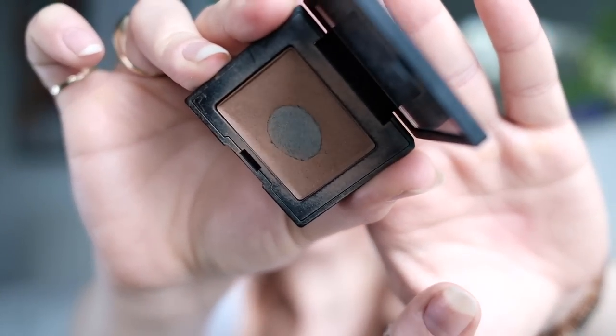Lately I've also been using my MAC powder — the Warm Rose Mineralized Skin Finish. This one has really made an indent as well. It's a much lighter shade with some sparkles, so it's much better for winter. I'm just going to be working on the CoverGirl one for the rest of the season. The next product I'm pulling in is also going to be exciting visually — I've already hit pan on it. This is the NARS bronzer. I mostly reach for a cream bronzer these days, but there are occasions where I want a powder. This is a much darker shade, so they serve different purposes. I want to encourage myself to use the NARS one more, especially for nights out.